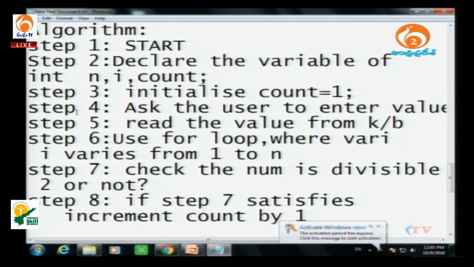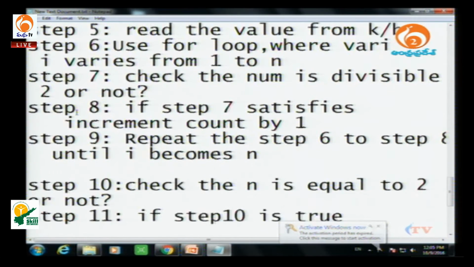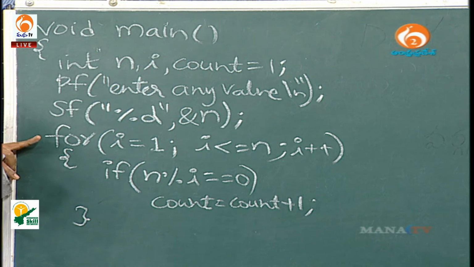Okay. Step 8 we have written. Next, step 9, repeat step 6 to step 8 until i becomes n.